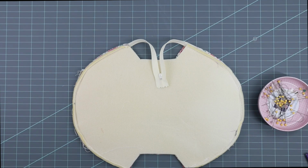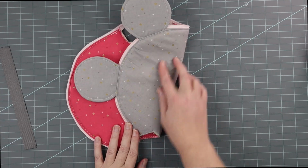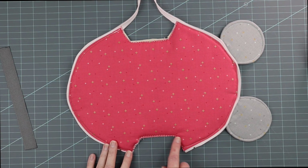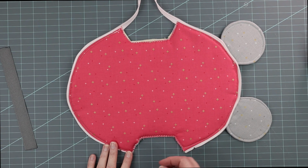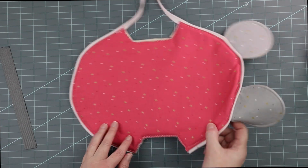After that, turn it right side out, press it, and top stitch along both sides of the zipper. There's a few things you need to do to finish your pouch. I have top stitched along the edge of the zipper on both sides, and then I have also come in and run a zigzag stitch on both of these two raw openings. For the next steps, I think it's easier if this fabric all stays together than if it's coming apart.